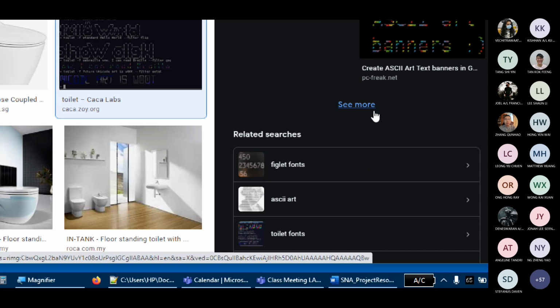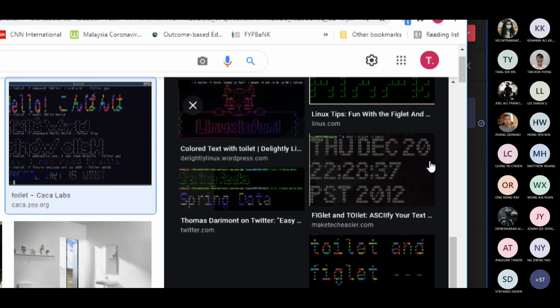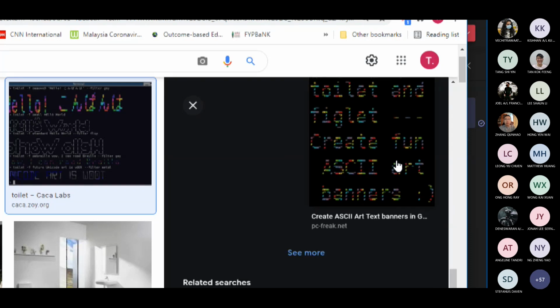There's a lot of examples here, and that's what it's for. Learn how to use the compiler and have a little fun creating ASCII art banners.